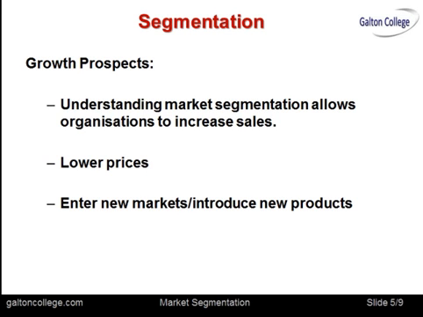There may be better growth prospects as a consequence of market segmentation. Understanding market segmentation allows organizations to increase sales. Well, presumably that's the raison d'etre of the activity in the first place. That's why it happened. So segmentation is to isolate the characteristics of the segment and target those so the customer needs within the segment are met. Thereby, customers like the product, they buy more of the product, there are more sales, and hence more growth.